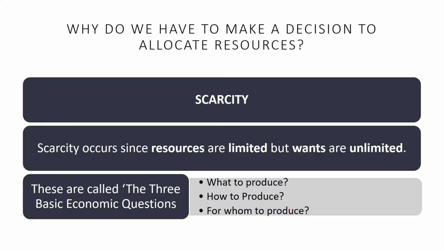Scarcity exists. We have limited resources. That's just life. That's just reality. We have limited resources, but our wants are unlimited. So now, because of that, we have to make choices on how we are going to use our limited resources to satisfy our unlimited wants as best as we can.